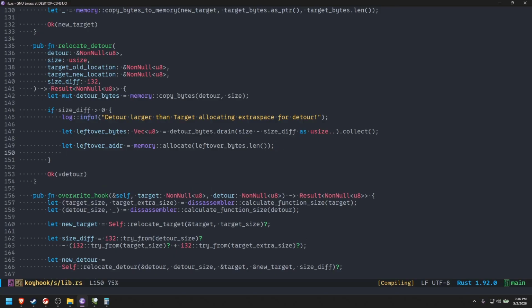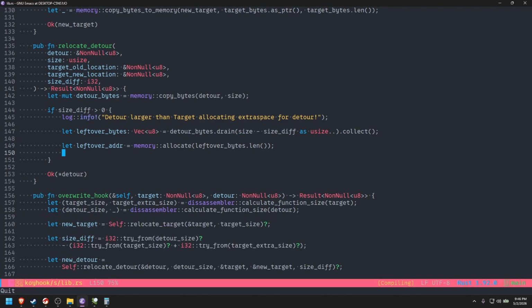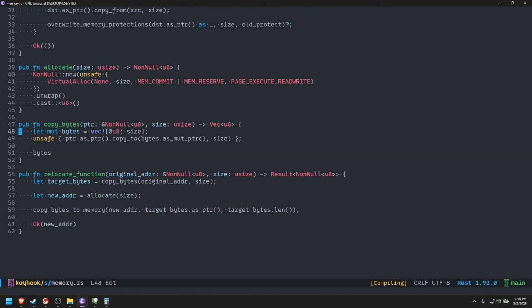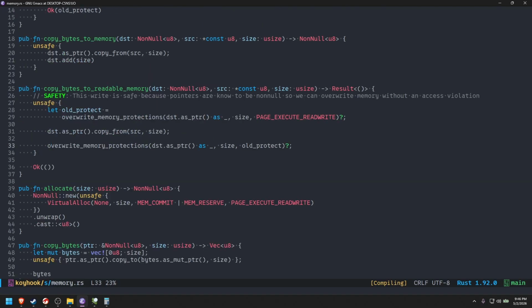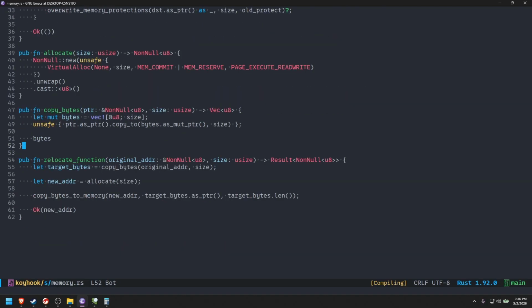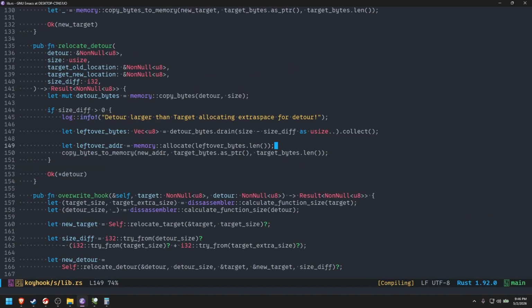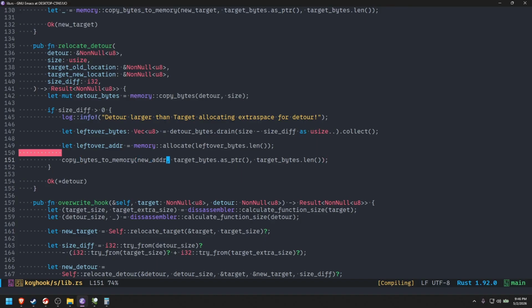So copy bytes to memory. We copy to leftover address, leftover bytes, leftover bytes.len.